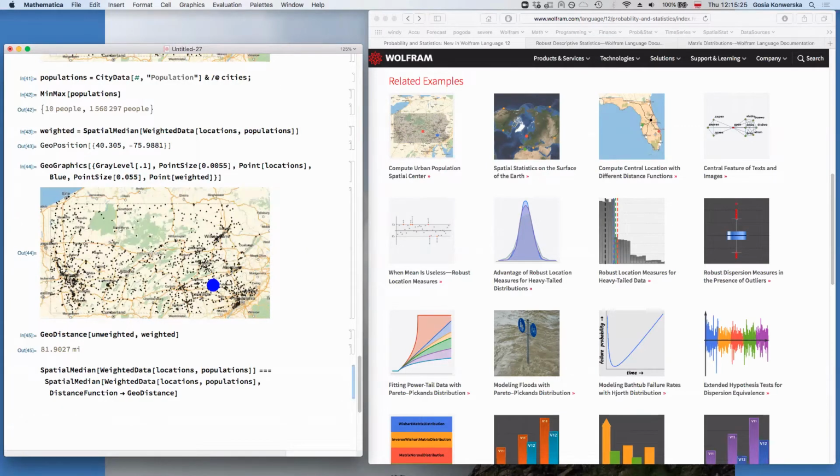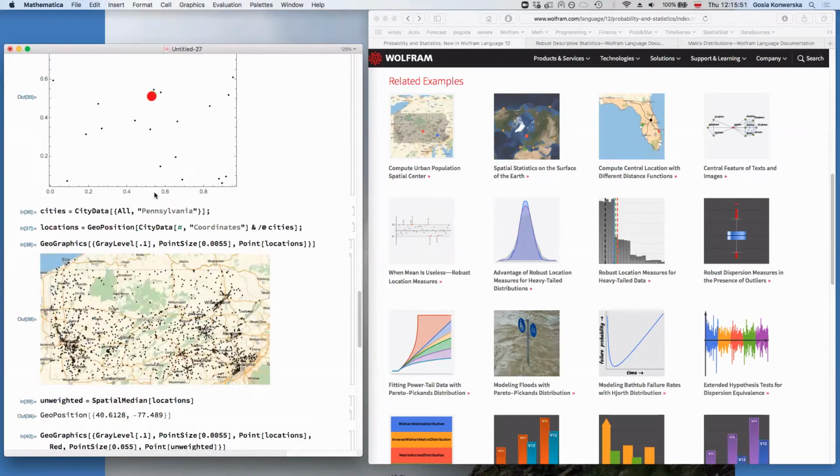Also, what I would like to say is that geodistance will be a default distance function for data that is given as the geoposition. So that should give us true. Okay. So this is working with geopositions. As we saw before, I was extracting the coordinates of the locations. If I can go up here, coordinates, and then apply a geoposition.